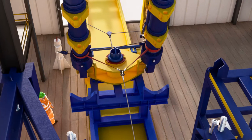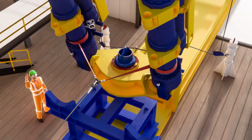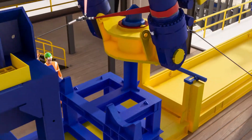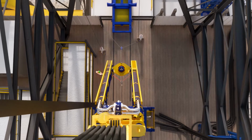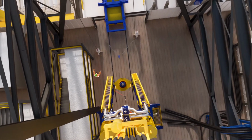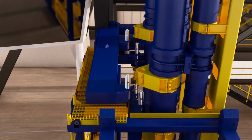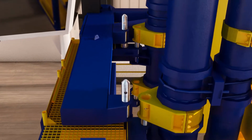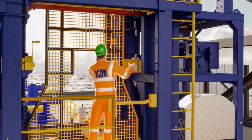Next, tension is applied to the aft tuggers whilst continuing to raise the top drive until the CTLF lower spreader beam is clear of the support stool. The aft tugger is then slowly paid out, tailing the CTLF to the vertical position. With the CTLF buckets directly above the guide frame pins, the top drive is lowered, docking the CTLF to the guide frame, and 4 pins are installed, locking them together.